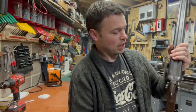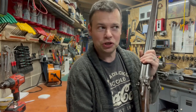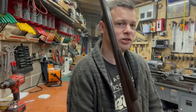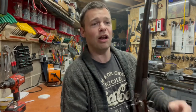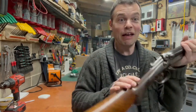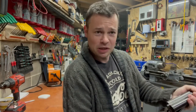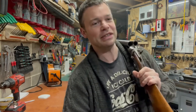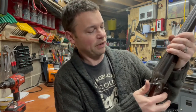The issue that I want to repair on this is so it's operational should I ever want to use it in an emergency, you know, end of the world, zombies taking over, and I want a working gun that's not my nice gun. I want to lock the barrels off, lock the stock off, make a tiny little shotgun. When the zombies are knocking at your door in 10 years' time, you never know. It's the kind of end of the world gun, which obviously you're never going to do. But like I say, it would be nice to have this operational should I ever need it.